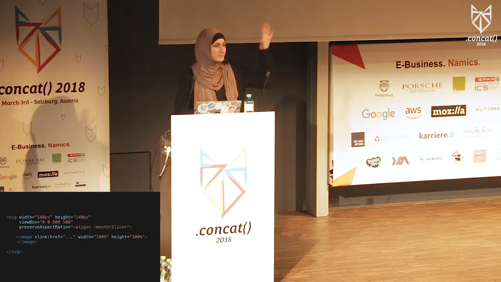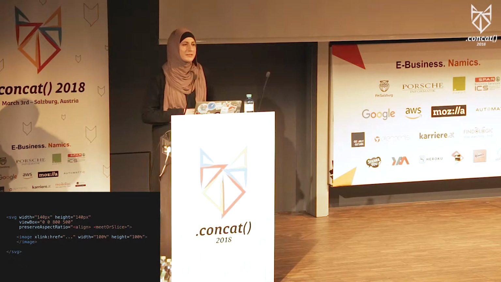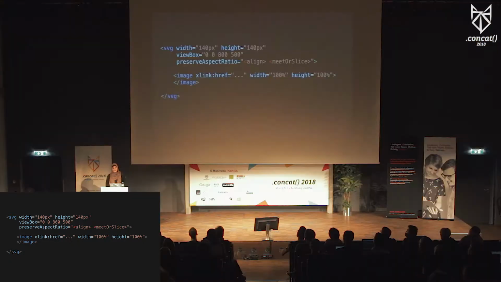Can anyone say one of these problems? File size? No, you can optimize that. We'll get to that shortly. Cross-origin resource sharing? No. Security? No. We already have, you can get those, PHP, whatever. The problem is with the code here. The width on your image? How's that going to work with the view box? No, come on, accessibility, hint.